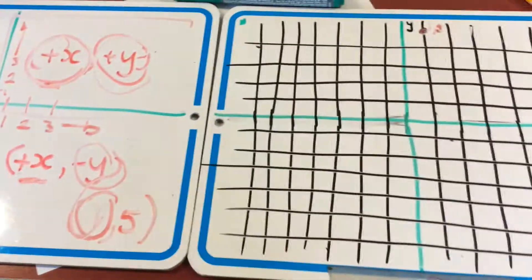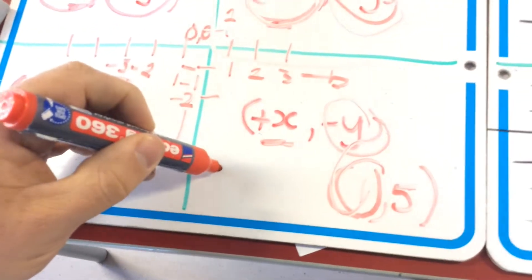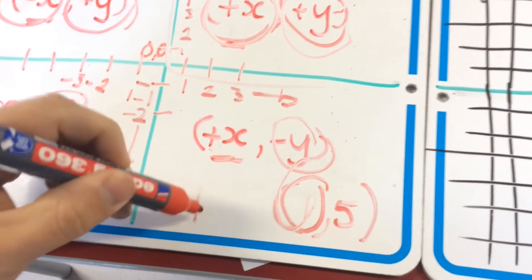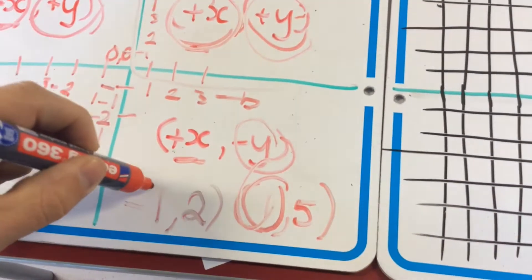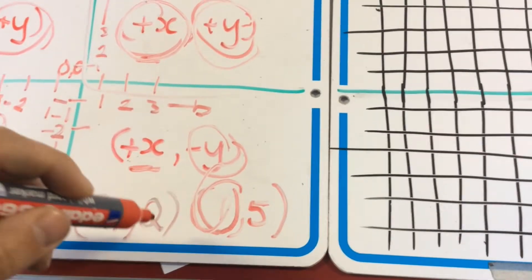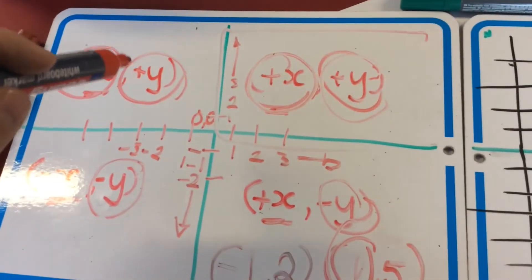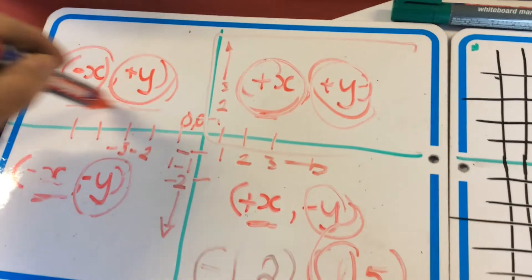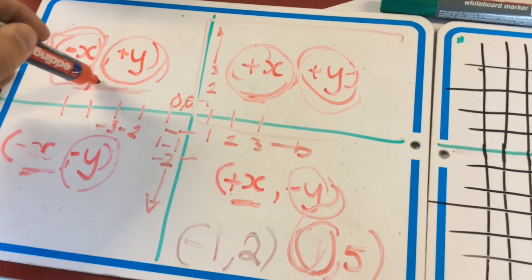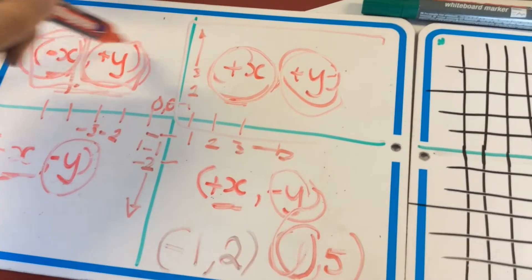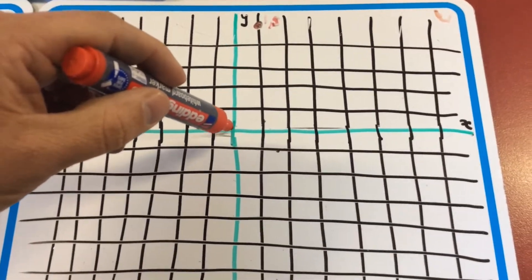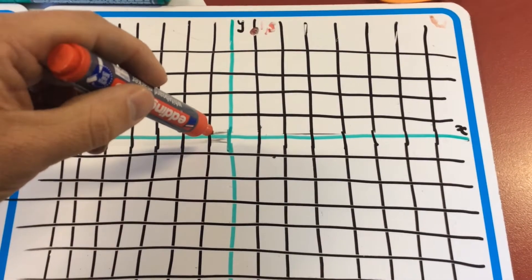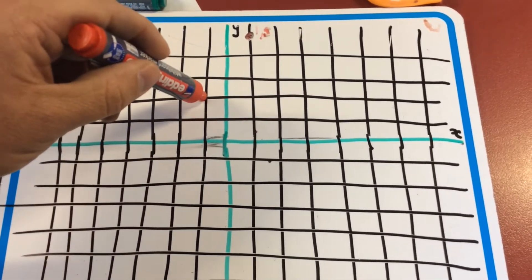All right, then if I'm looking for another coordinate, let's say the coordinate is negative one and two. So negative one on the x-axis and two. If we're looking at our quadrants, this section here says negative x and a positive two, so it's going to be in this quadrant here. So I look here and I go back one and then I go up to one, two. So my next one is here.